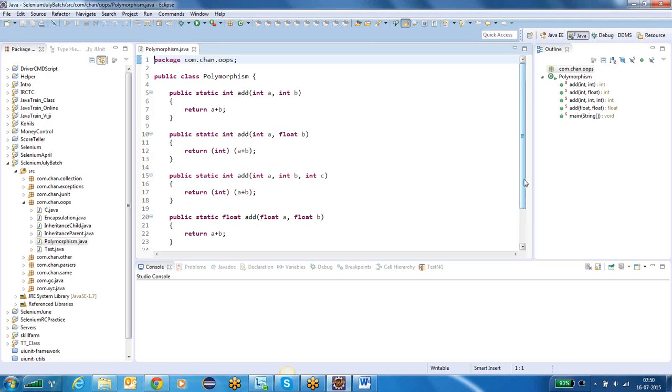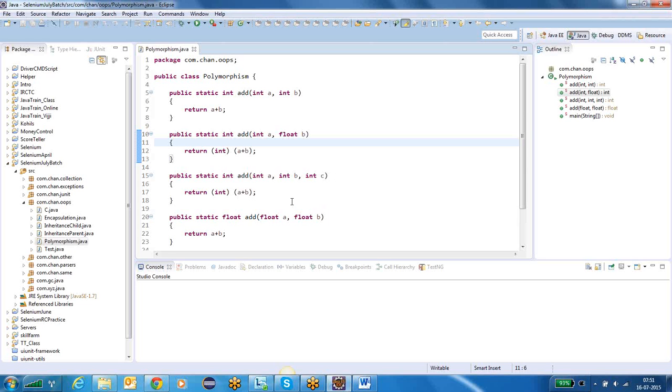So, yeah. I had a question. Can you explain the examples also with the polymorphism regarding this? Yeah, I'm going to tell the same thing. That's why I've opened this class. Yeah, I will definitely explain with an example. You don't worry about it.